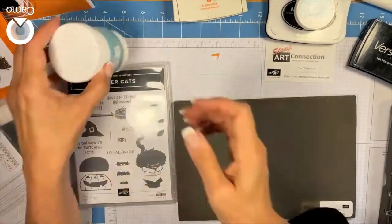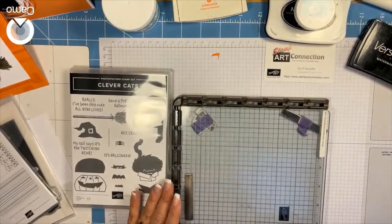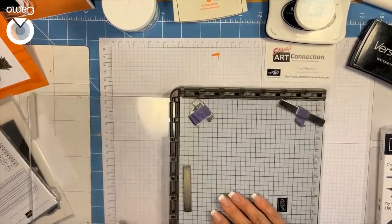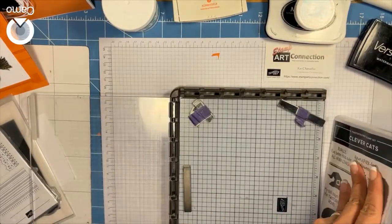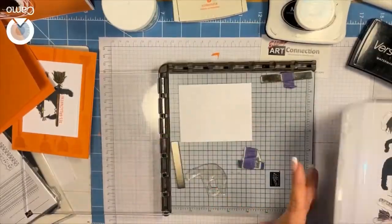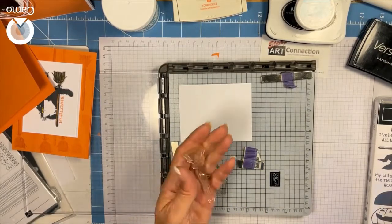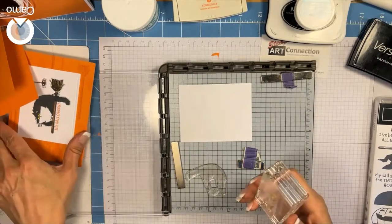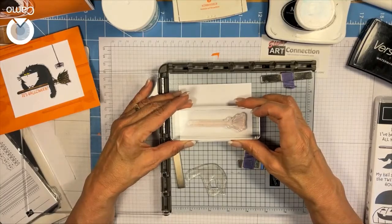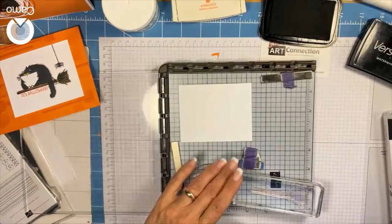So let's go ahead and get started. So let's bring in our Stamparatus, and let's go ahead and start with our first cat. What I'm going to do first is I'm going to take my broom. I'm going to put my broom on a block, and I want to stamp my broom right here, kind of in the middle, where I'm going to have my cat that's going to sit on top of it. But I want to put that image down first.